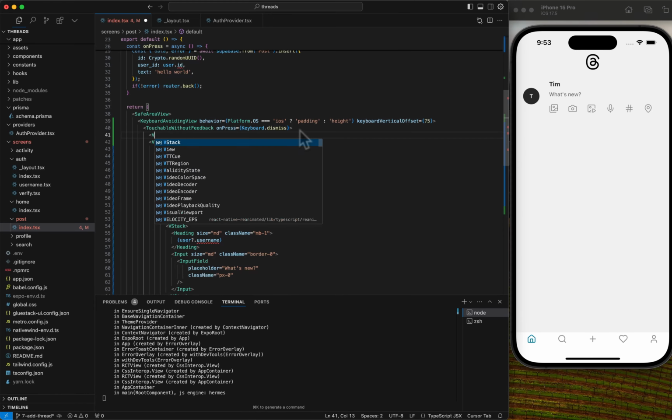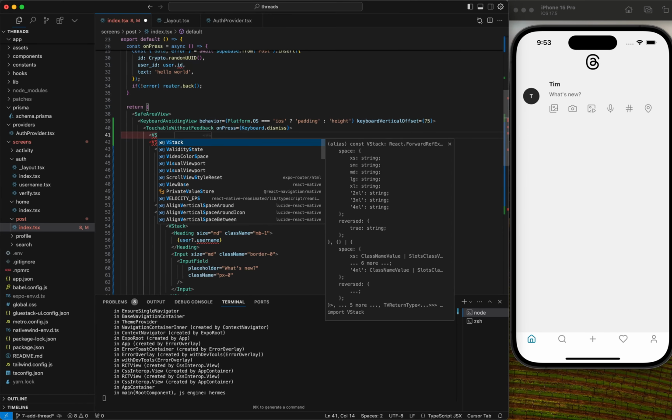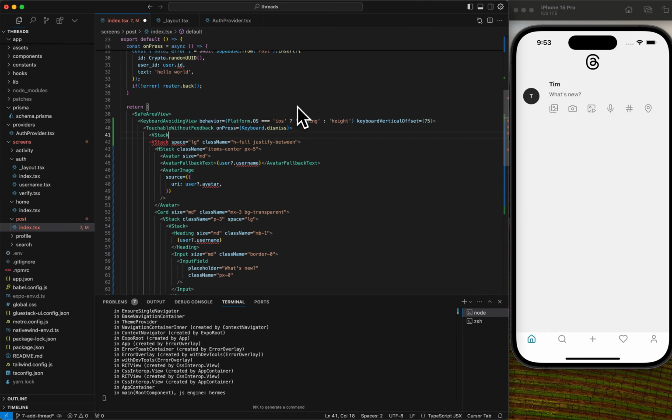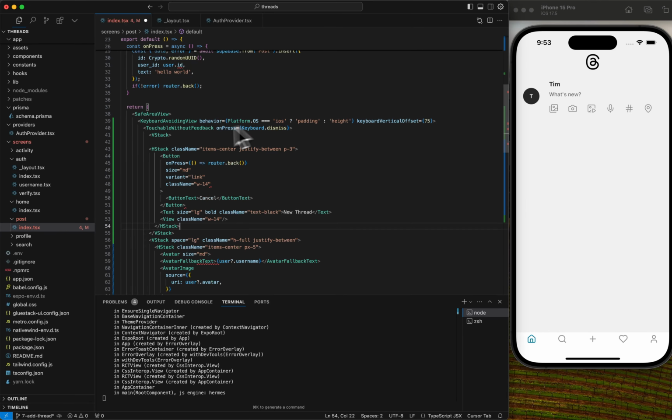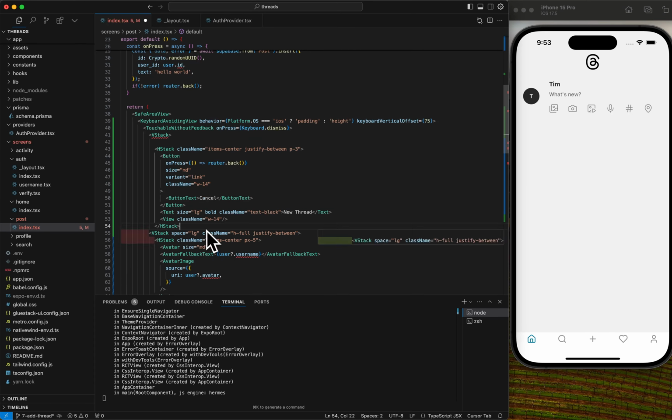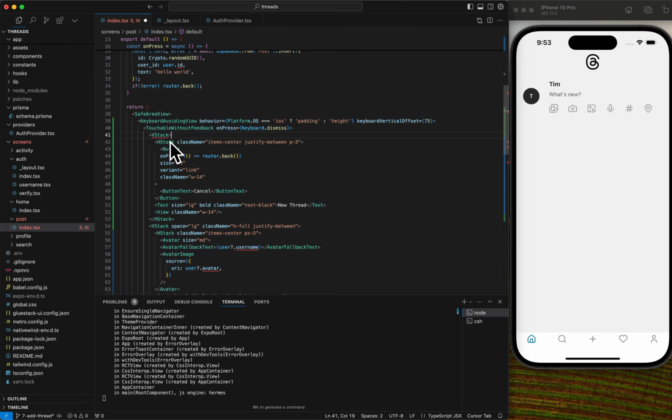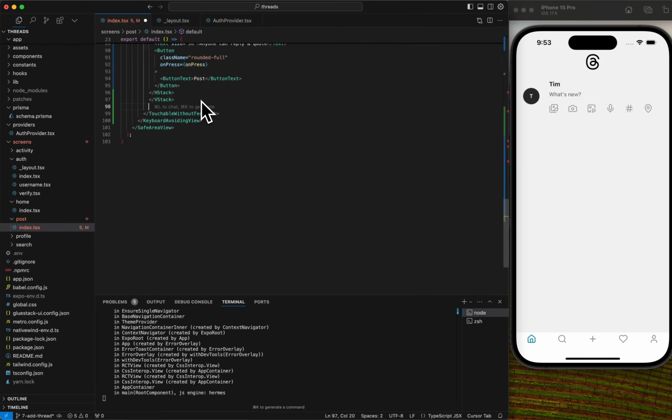No worries, we could just put it in another VStack. So we're going to be using these a lot. And then put this whole entire thing in another VStack.